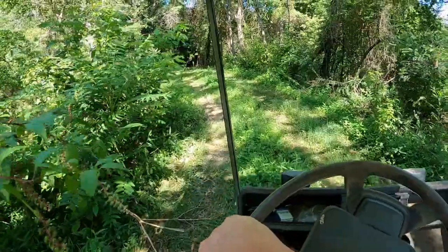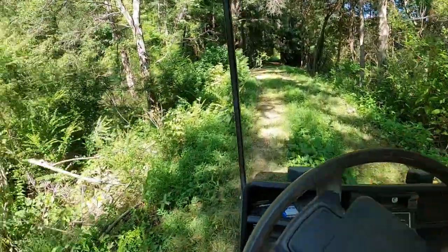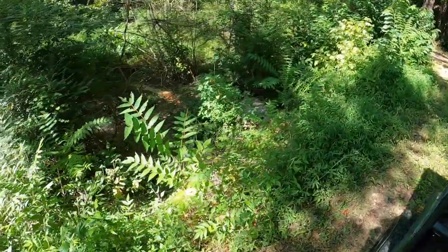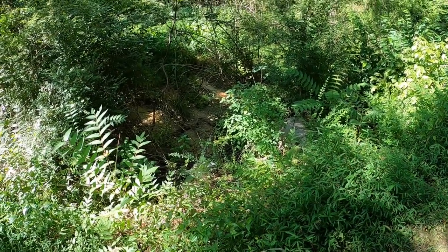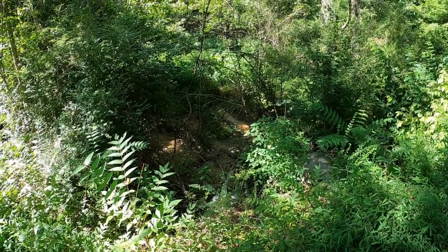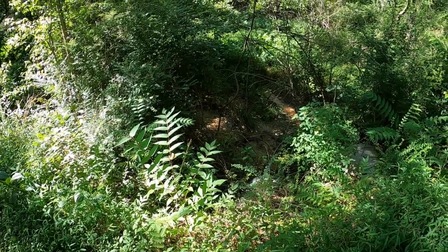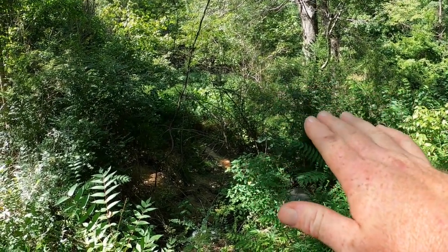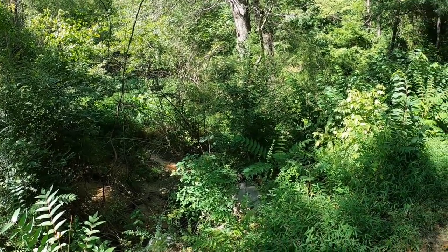I'm not 100% sure what went on here, but there's a huge culvert pipe. Actually two of them. I don't know if you can see them on the screen there. There's one there and there's one there. So really it's not a pond anymore. I guess it's filled in over the years, but you can just see the little creek over there maybe trickling through. So we're just strategically working to fill this in, and I'll leave this side over here open for the water to pass through.